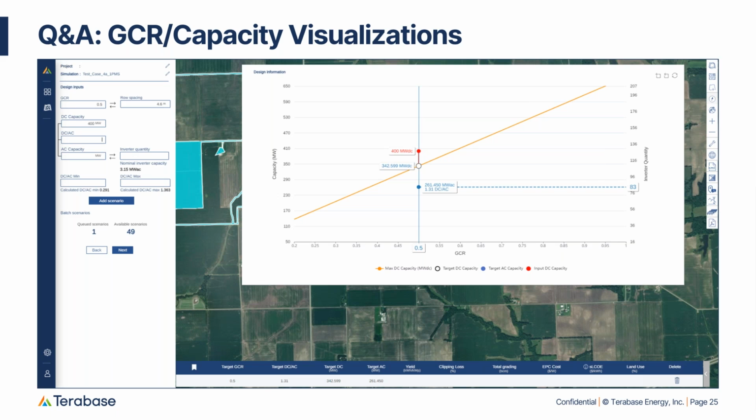Another question is, how do I upload modules or inverters into Design Pro? Yeah, so that's actually done through PlantPredict. PlantPredict is our ecosystem where we have a library of modules and inverters. On the PlantPredict webpage, on the left-hand side, there's a ribbon right below projects. It says modules and inverters. We have a global database of modules and inverters that we keep up to date and is freely accessible to everyone that uses PlantPredict.